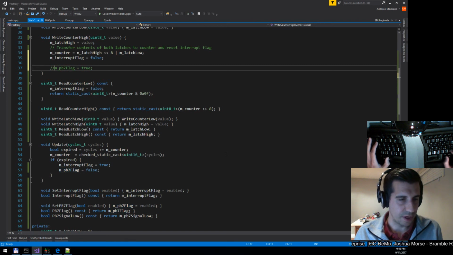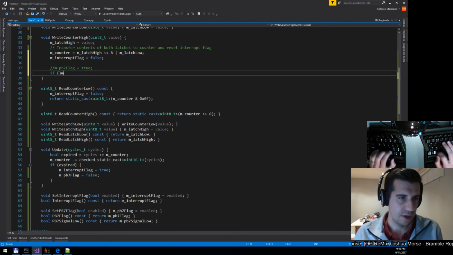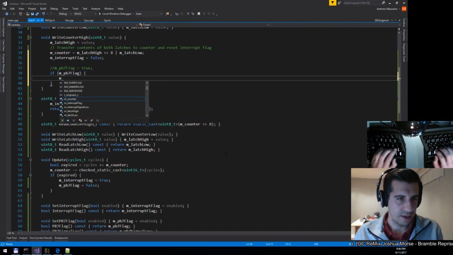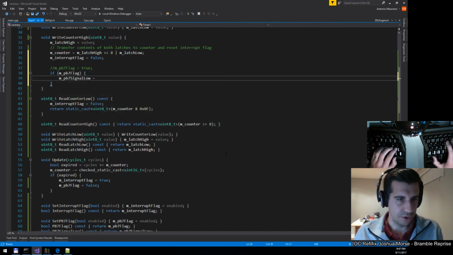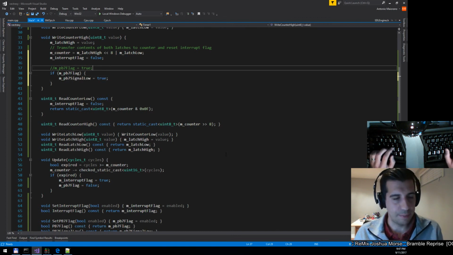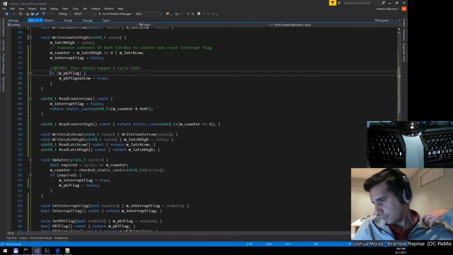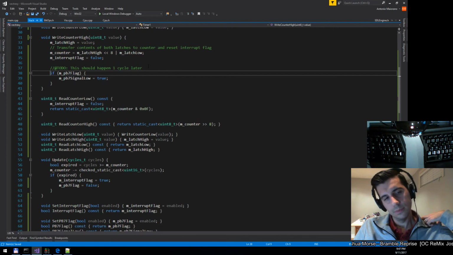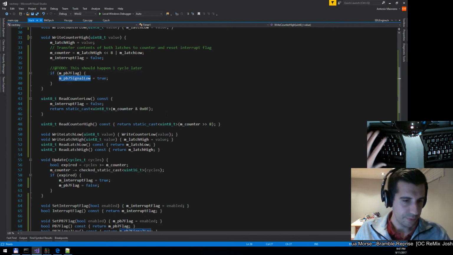It's not that this becomes true, it's if PB7 flag, then PB7 signal low becomes true. But the to-do here is that this has to happen 1 cycle later. Okay.